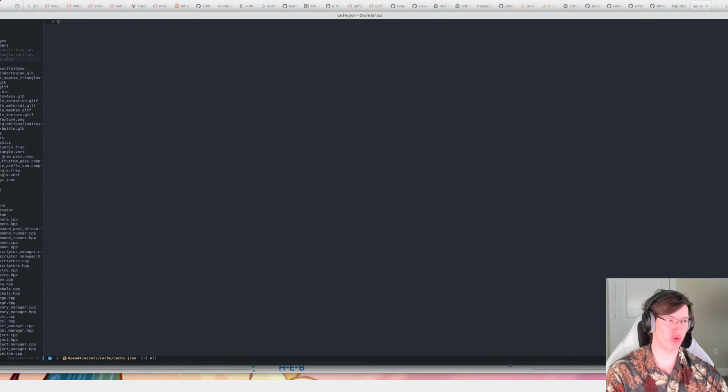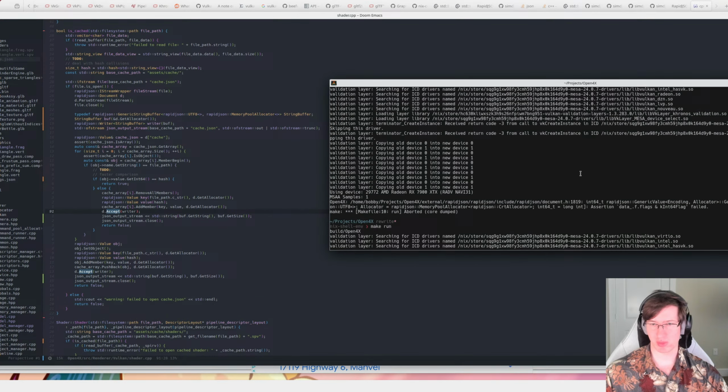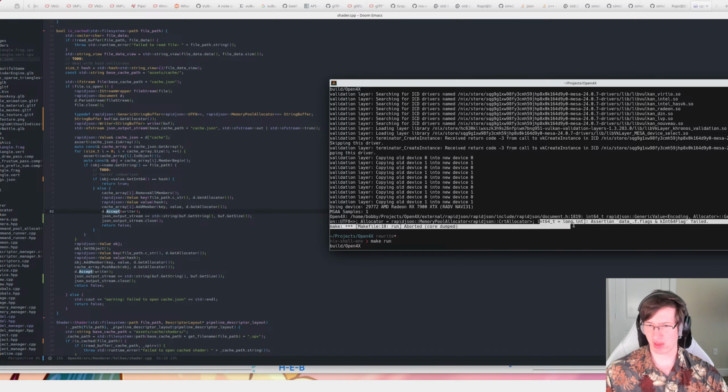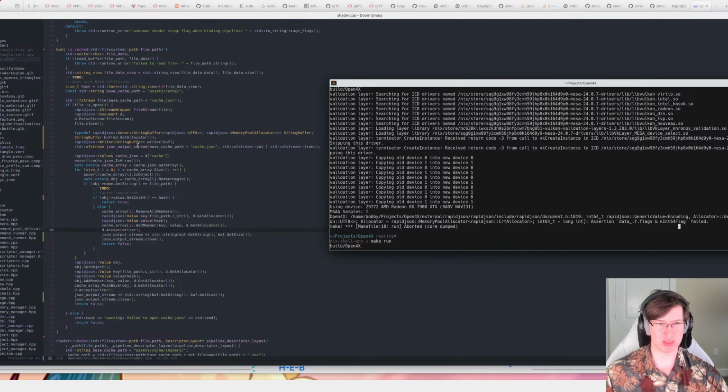For the moment, it's got to be like this, and then cache like that, I think. That's what it needs. But anyway, the assert that data flags is int64 failed. Well, I don't know what else it would be.